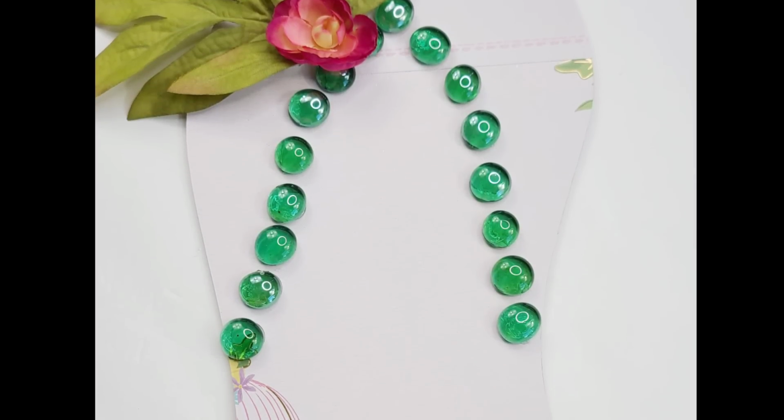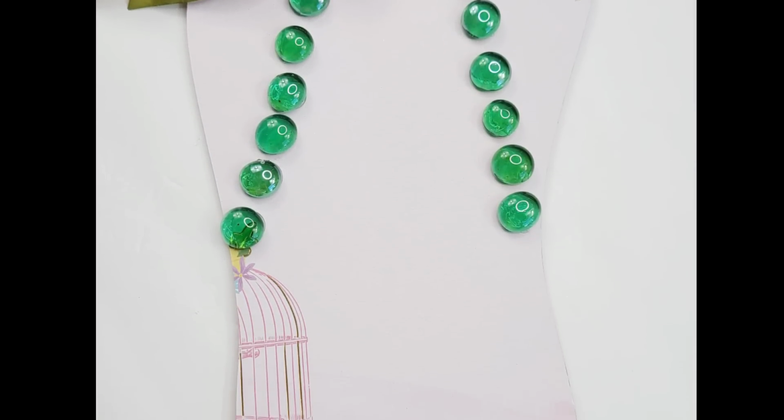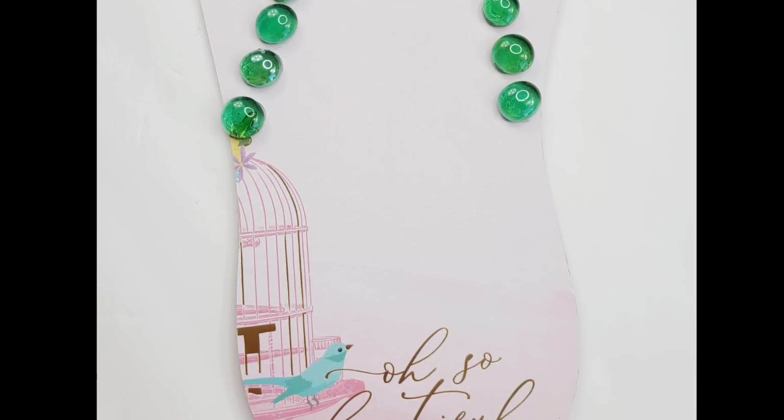This one, also one of my favorites. I just love them all. But it's so cute. I love it. I love how it's customized and it has such a festive summer vibe. I love it.